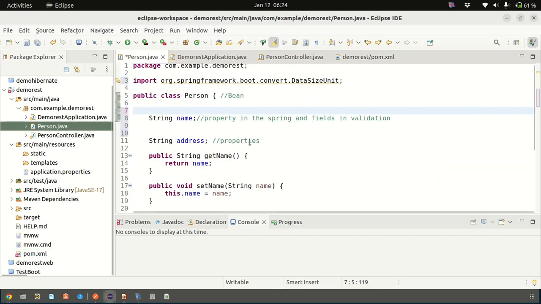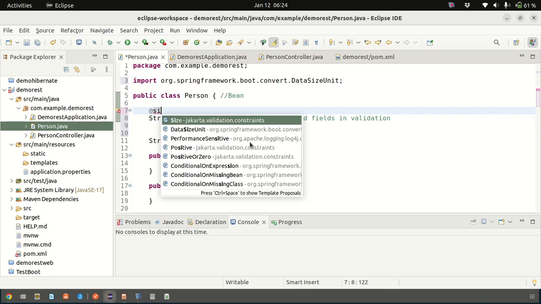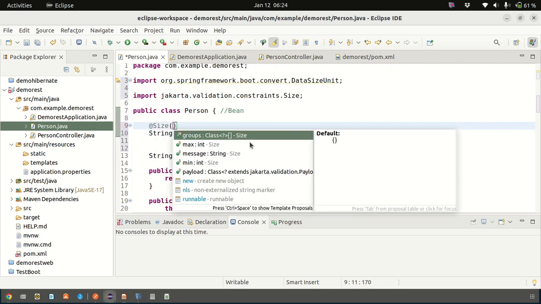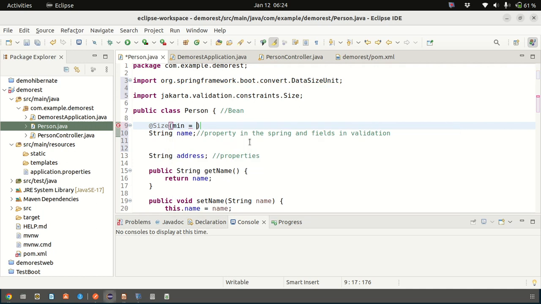We'll start with size. This comes under the Jakarta validation constraints. The size tells that I need to give a minimum size. I will say the minimum characters needed is 5, and I will specify the max of 100 for the name.